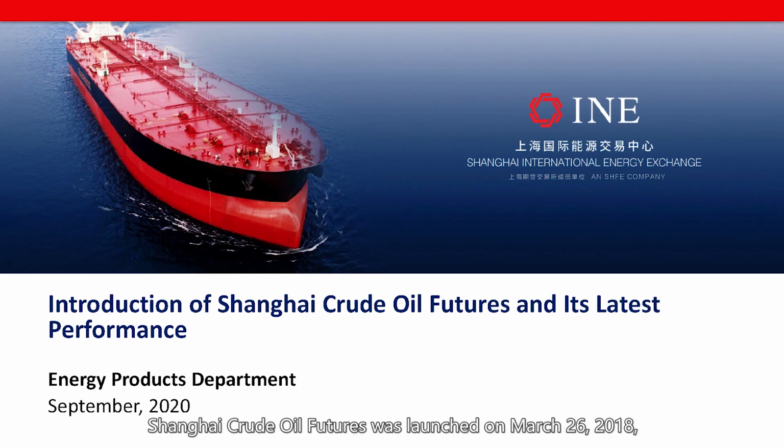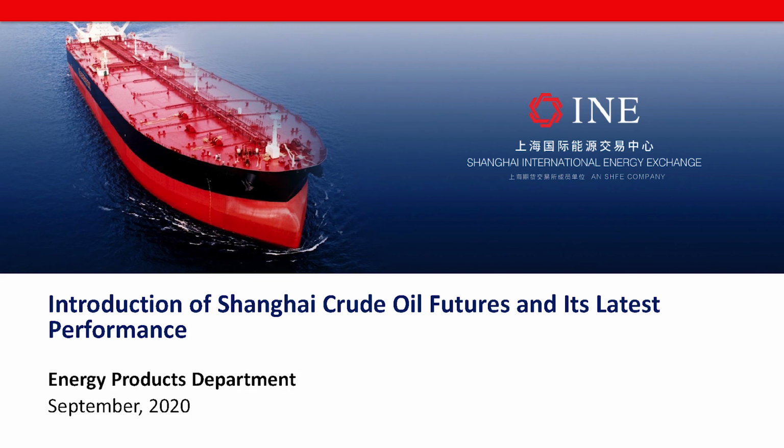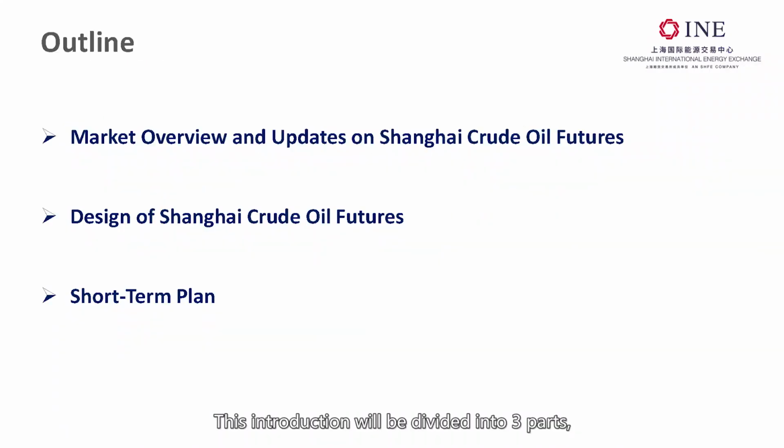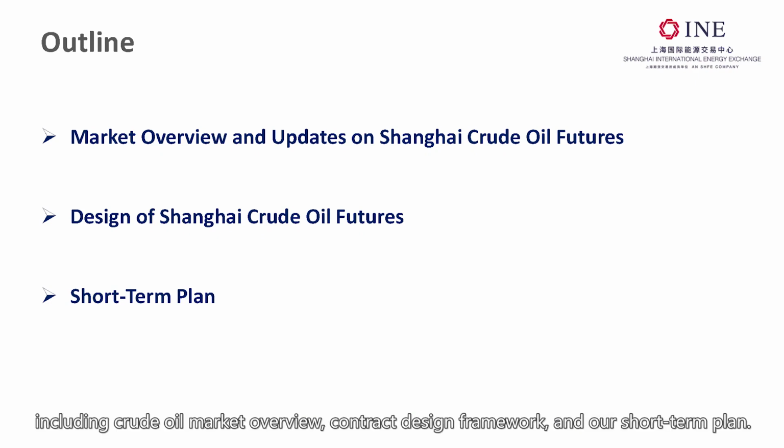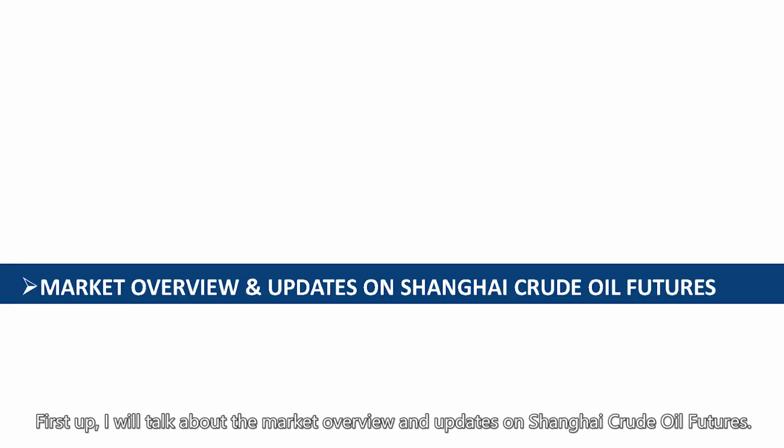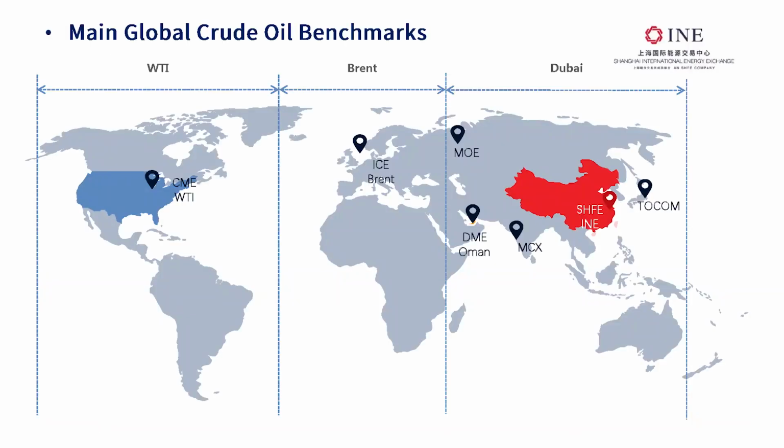Shanghai crude oil futures was launched on March 26, 2018. Today I will give you an overview of Shanghai crude oil futures. This introduction will be divided into three parts, including crude oil market overview, contract design framework, and our short-term plan. First up, I will talk about the market overview and updates on Shanghai crude oil futures.